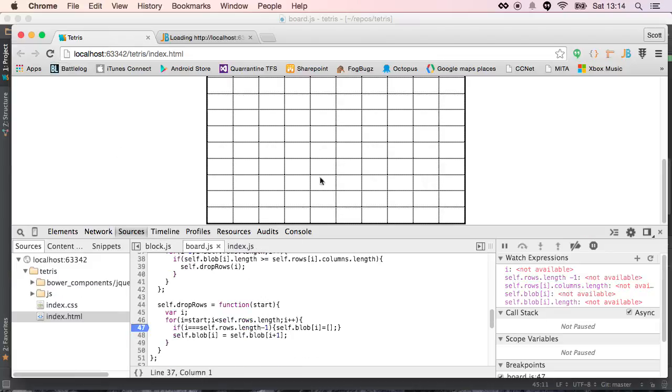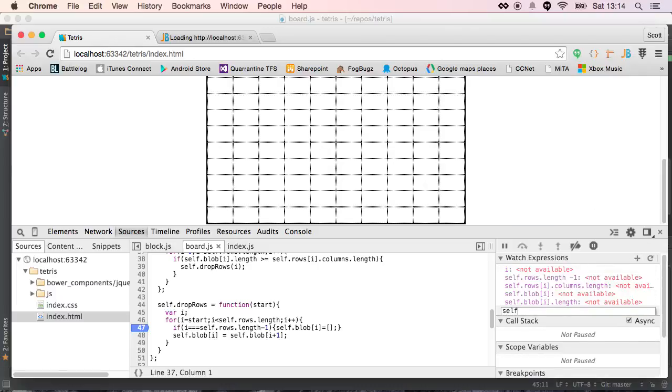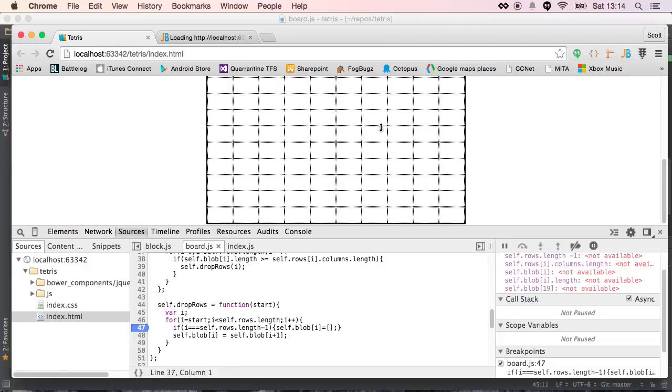Okay, I guess we'll have to do it again because I missed the point when it became undefined. So I will create a watch expression for self.blob[19], and if at any point that becomes undefined, I'll see it immediately, and we'll figure out where. Okay, so back to playing the game.